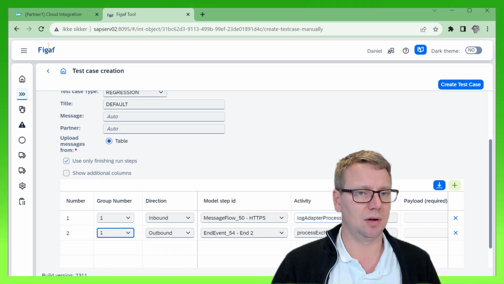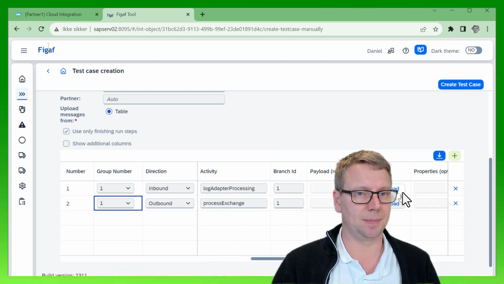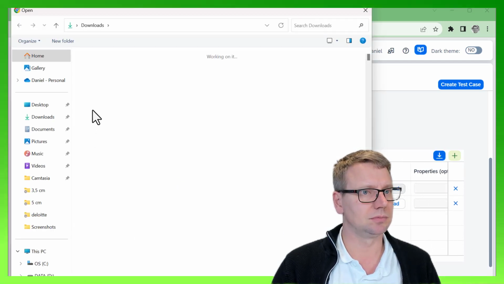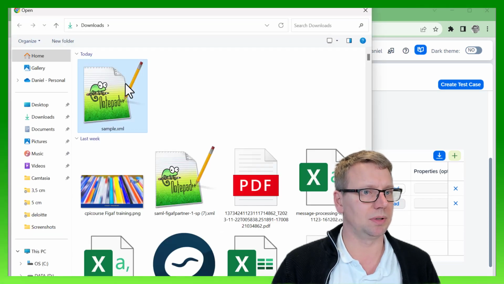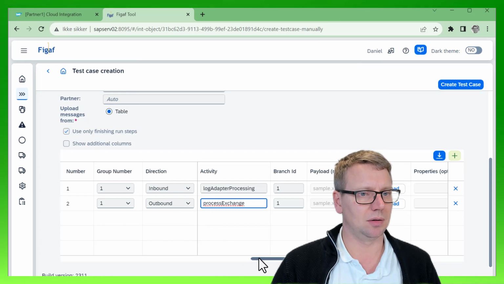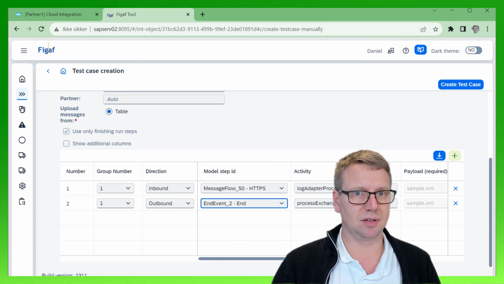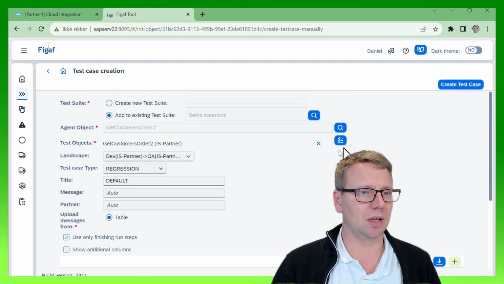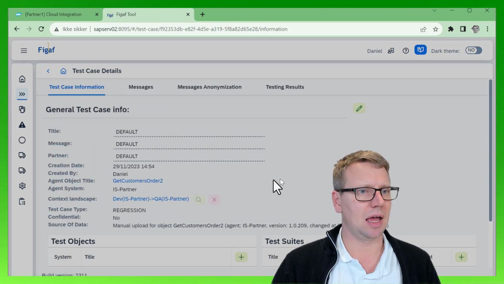We can specify that the inbound message is the sample and the outbound is also just going to be the sample. And then the challenge is to find the right end step here. So we'll select this end step, and then we can create the test case based on this.